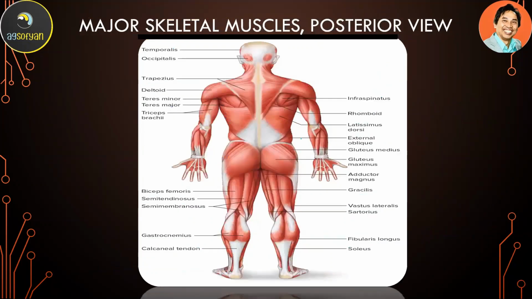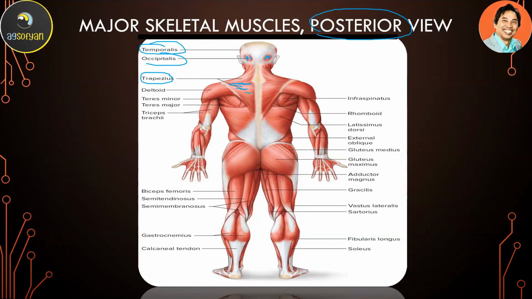On the back part, in the posterior side of our body, we have on the side over here the temporalis muscle. This muscle is important when we are chewing our food. It lifts our mandible up when we contract it. And then occipitalis, this is on the back, on the occipital bone. Trapezius muscle, we already saw it also from the front, some of it. So this is on the back.